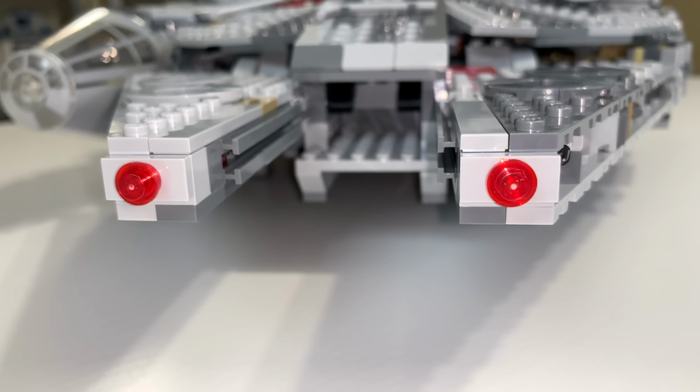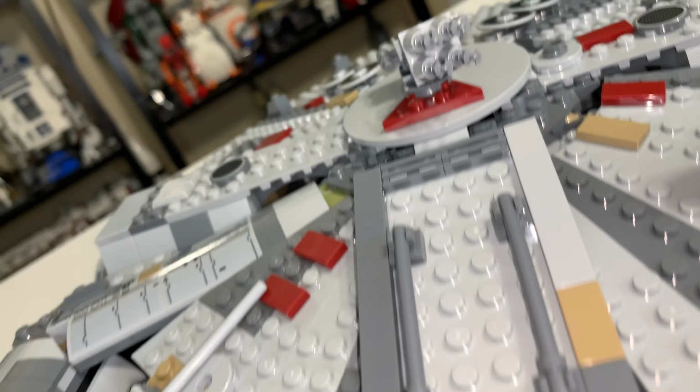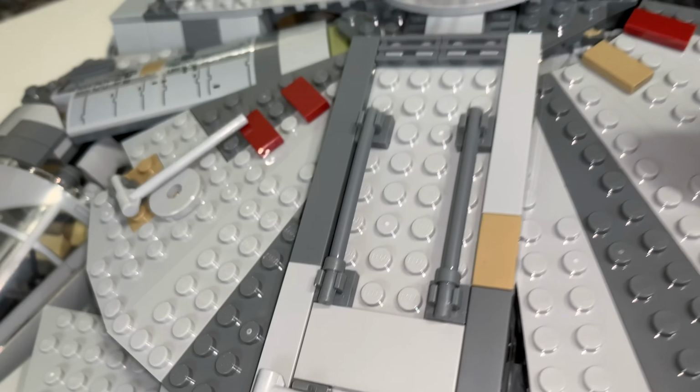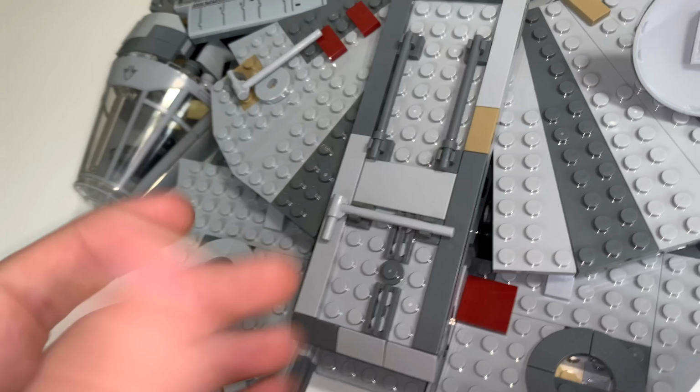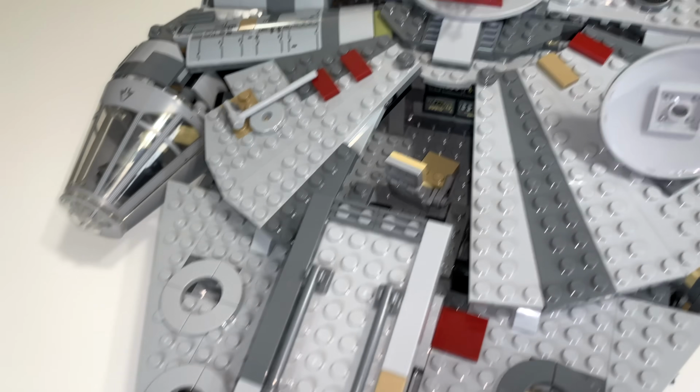And there's a nice look at the front of the Falcon there, and moving up and into this panel here, which runs all the way up to almost the center of the Falcon. It's actually got some pretty nice greebling, pretty simple design, but effective, I suppose. Just kind of fits with the rest of the theme of the set. You can lift it up and pull it forward to actually get at some of the interior there.